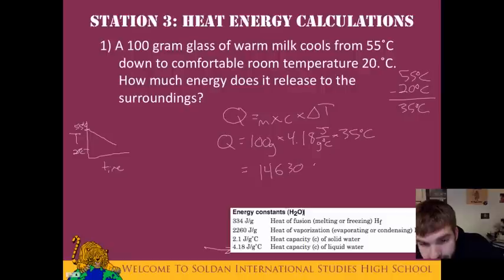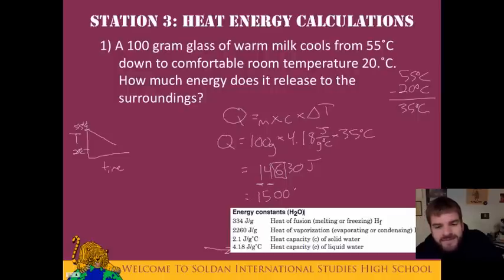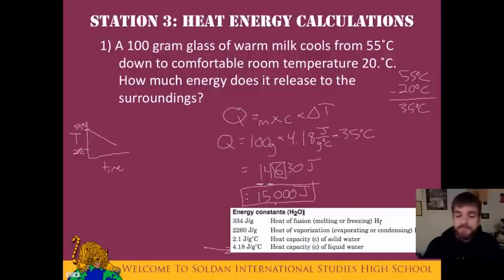14,630. But this is not correct in terms of the number of significant figures. How many digits are we going to get to keep in this problem? As I look here at my problem, I see this 35 only has 2 significant figures, 2 digits. And so I'm going to keep the 1, and I'm going to keep the 4, but behind the 4 is a 6. So that 6 is going to round the 4 up to a 5, which means that my answer here is 15,000 joules. 2 significant figures in 15,000, 2 digits here that are significant. So that is my answer because this only has 2 digits that are significant as well.